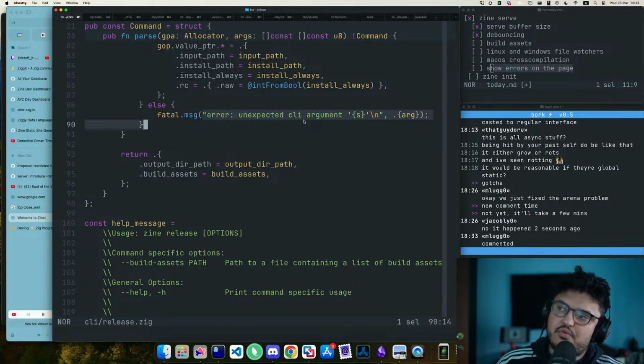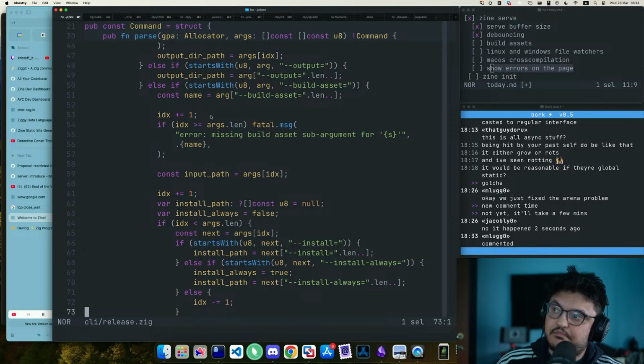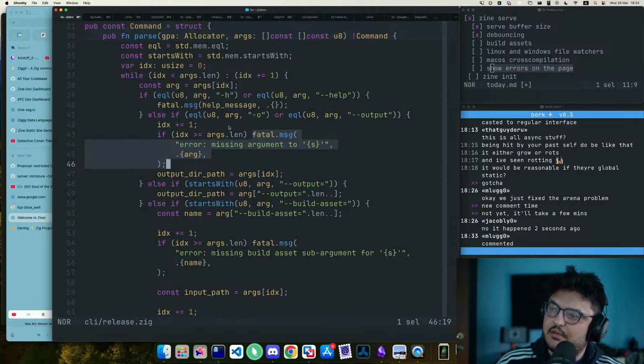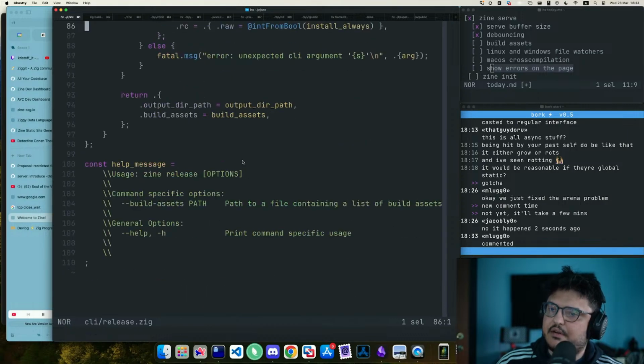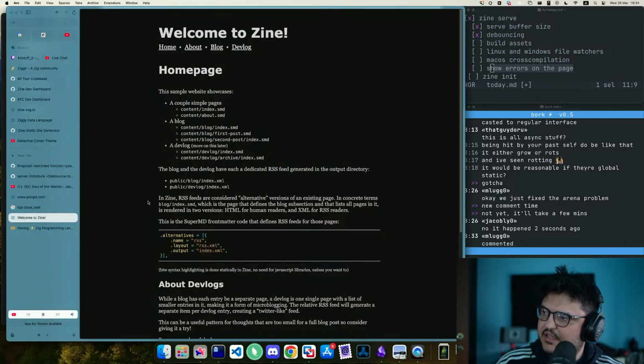We could even do an expected CLI argument and then print the help menu. To be honest, that's not a bad idea. With all due respect, this is not a bad idea, honestly. Oh, but we have other fatals in there. Okay, I'm not gonna do it now. Okay, fine. Let's see the new comment.